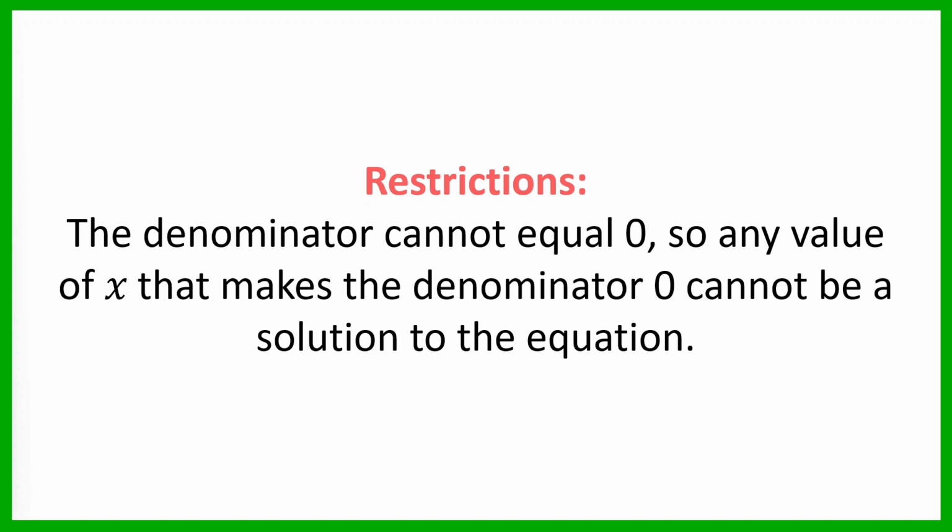When the unknown, or in this case x, is in the denominator, you have to make sure that it doesn't end up making your denominator equal to 0, because if your denominator is equal to 0, it means you're dividing by 0, which we can't do because then it's undefined. Okay, so you need to make sure once you have solved your equation that whatever value you get for x doesn't make your denominator equal to 0, because if it does, then it can't be a solution to the equation. Okay, let's have a look at an example.